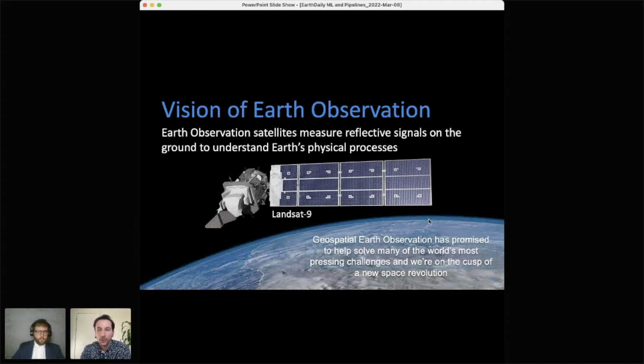Landsat-1 was the first science mission really designed to image the Earth, see the signals on the ground, understand forestry and vegetation. But at the highest level, we use the term Earth observation to mean look at the world from space. And what we're doing is just measuring reflective signals that are bounced off the Earth from the sun, and then we capture them. It could be either thermal signals, it could be red, green, and blue. It could be things called shortwave infrared. But really, at the end of the day, the dream of the space industry, and myself included, is really to use satellites for the greater good and help some of the most pressing challenges we face today. And that's what we've all been striving to do.